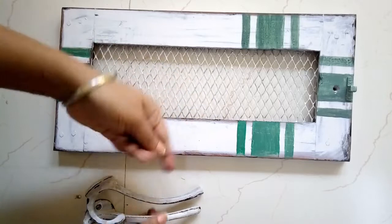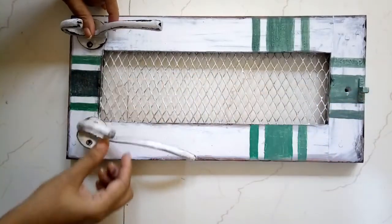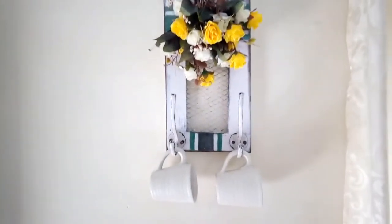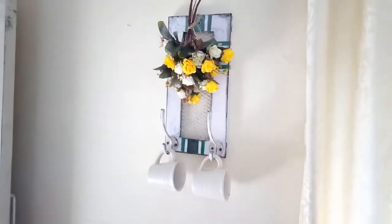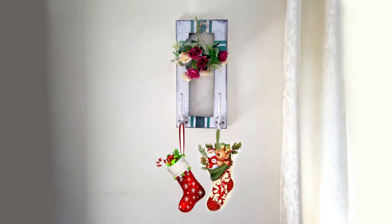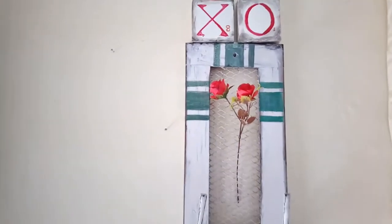I'm going to use this piece and attach it at the lower end of the frame. The upper end has the hook for hanging, and I'll attach it with some screws. Here is my farmhouse chic hanger or hook, ready and looking gorgeous. If you're still in the fall mood, add some yellow florals and the hooks can hold utility items or decor. Preparing for winter, you can put out something red and green, or hang stockings for yourself and your loved ones. There's so much you can do throughout the year, all seasons, all occasions.